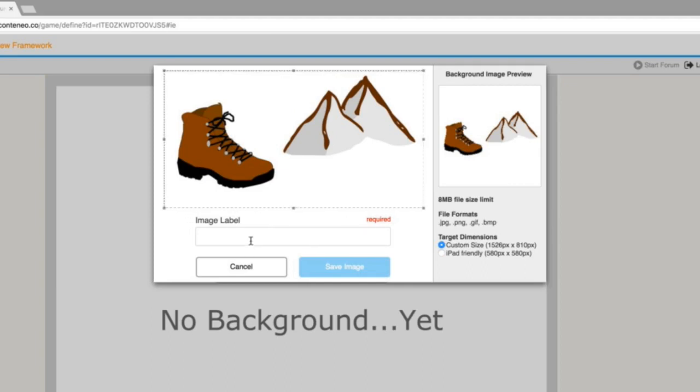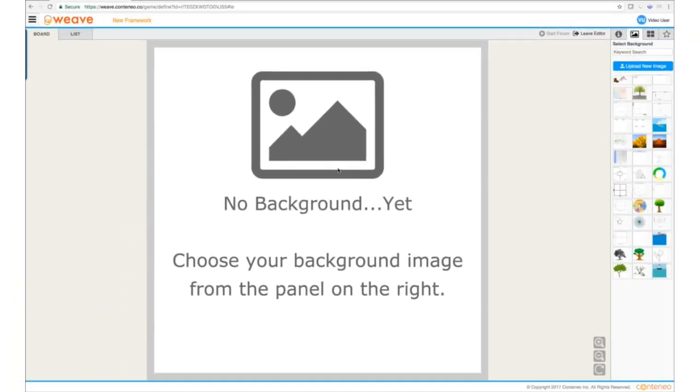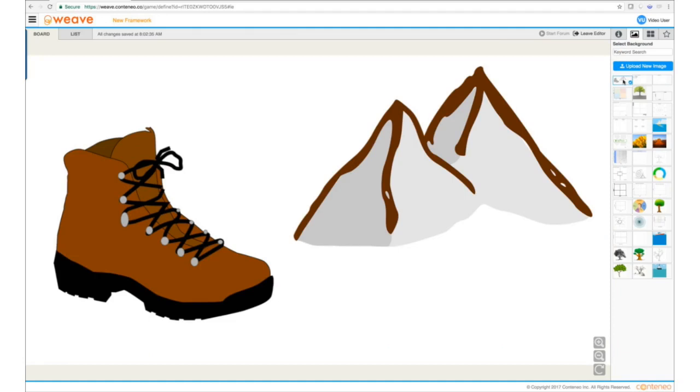And I'm going to call this my IoT trail hiking image. I'm going to save that image, adding it to Weave, and now I'm going to click on it to select it and use it as my background image. It looks good to go. So now let's add the rest of the information about my framework.